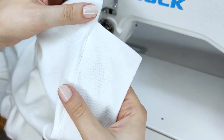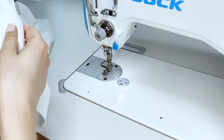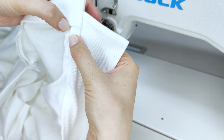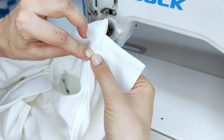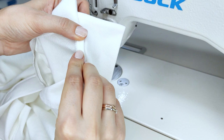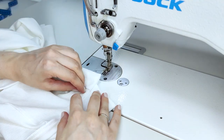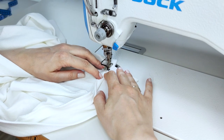So once we've done that stitch, see how beautiful it looks. I want you to take this shirt from the wrong side this time. Take this neckband piece and just roll it, and we will be stitching something about 1 millimeter from the side, attaching this piece to the bodice of the shirt. Just make sure again that this piece is not rolled like this, but it's neatly pressed here so that it's a sharp edge and beautiful looking. Again, we will start from the edge of the placket and we'll sew all around it.